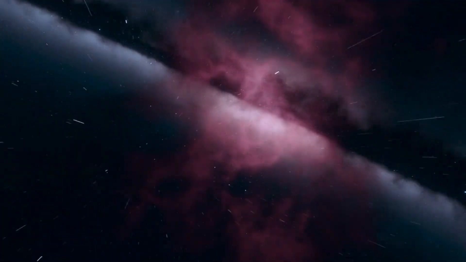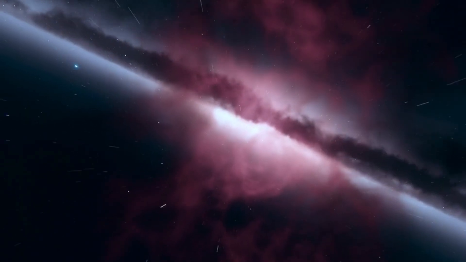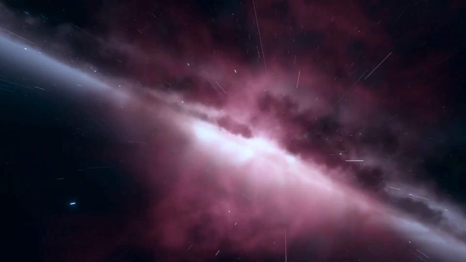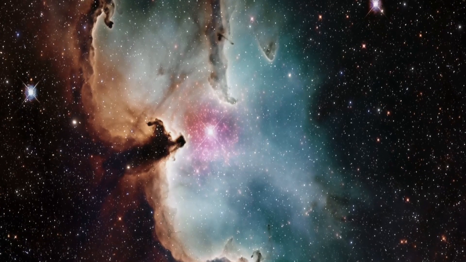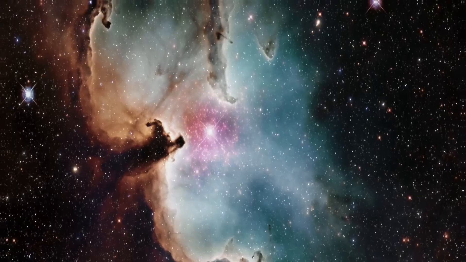The universe started about 14 billion years ago and has been growing ever since. But information can only travel as fast as light, so we can only see the part of the universe that light has had time to reach us from, forming a giant bubble around us called the observable universe. Even though this huge bubble encompasses billions of galaxies, it's not the whole picture.